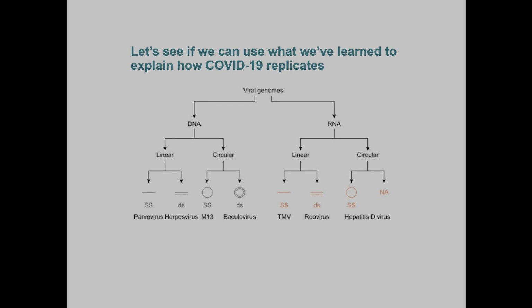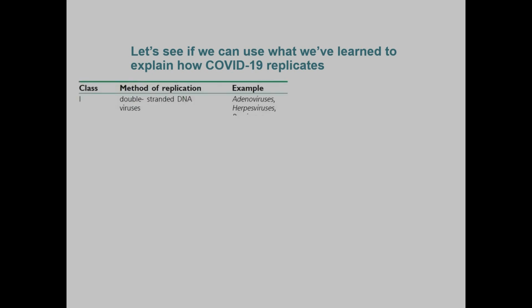They might have a genome that's based on DNA or one that's based on RNA. It might be linear, circular, single-stranded, or double-stranded. Based on the way the virus is structured, that's going to determine how its DNA is replicated and whether or not it goes through transcription before translation occurs.